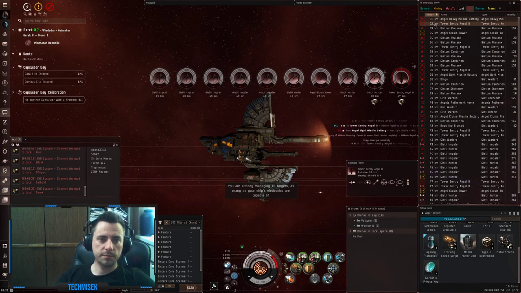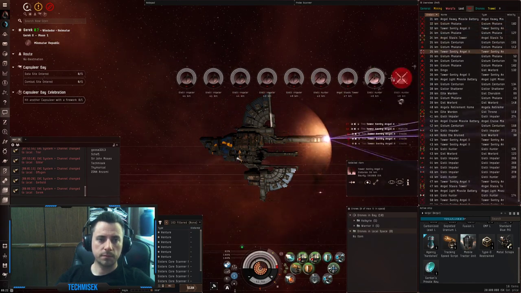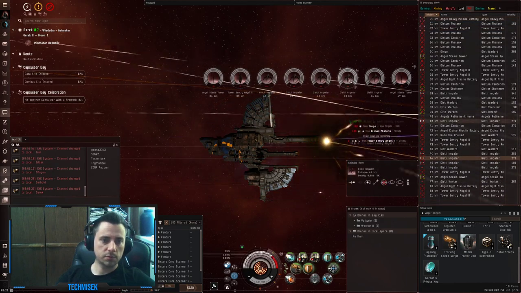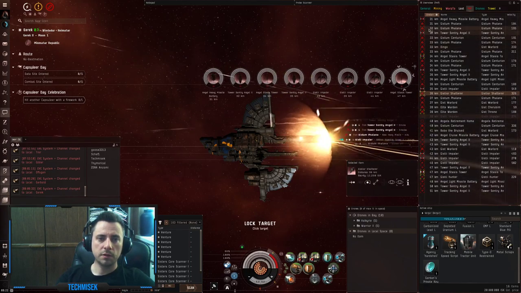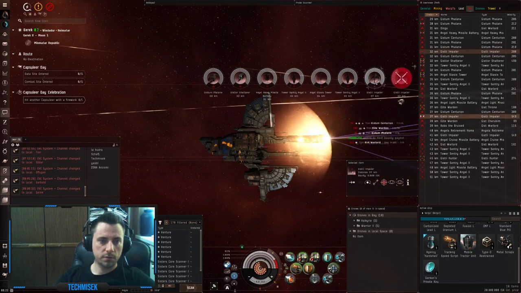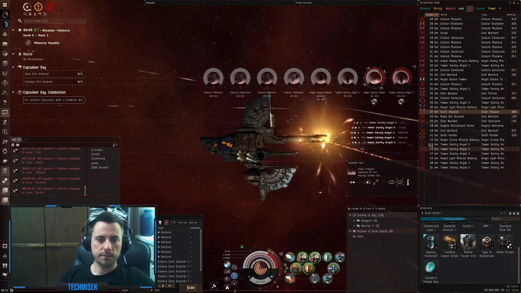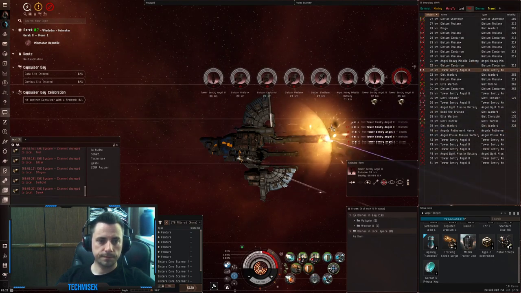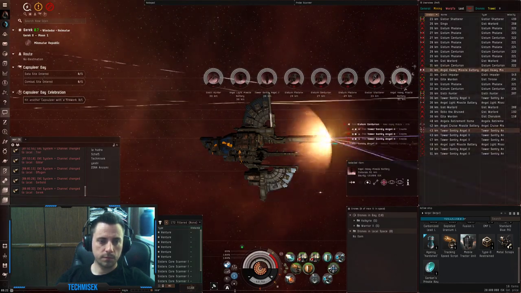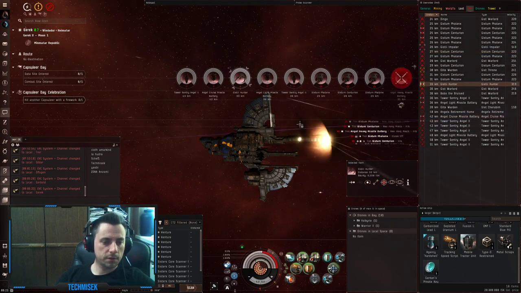There's quite a lot of incoming DPS, but we are fine. You want to take out the frigates so they don't get too close and you won't track them, and you will have to put out the drones, which I really don't like doing in red lights because of the rats that go for them, especially in the first room. Got one more frigate we forgot about.